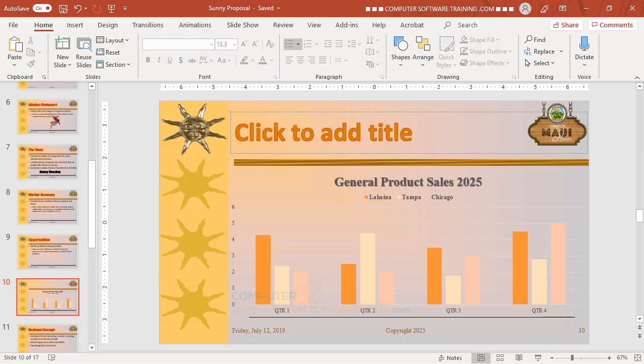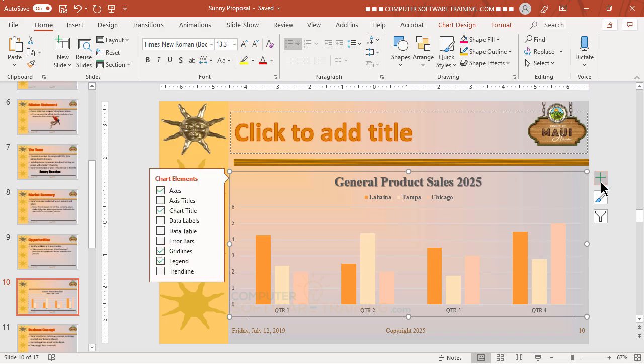Now along the side here are the numbers, and just by looking at it we're not quite sure what these numbers are. Let's just say that the numbers are in thousands of dollars or something like that, right? So what you can actually do is go over here to the Elements button, click onto that, and go over here to our Axis Titles, right?